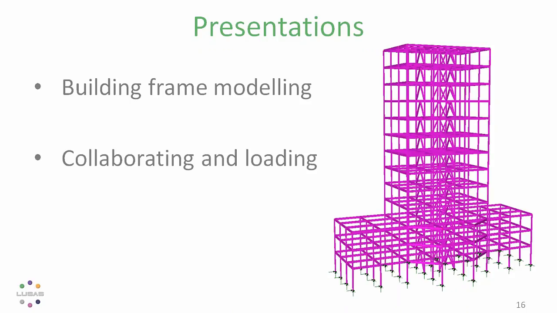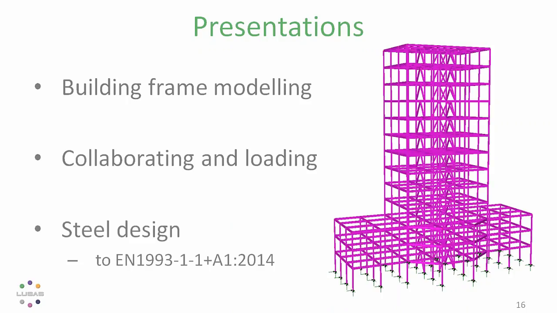In the second presentation, we're going to talk about collaborating, in other words, doing different parts of models with different teams and then joining those laterally, moving on to some of the nuances of loading and more advanced geometrical modeling. And finally, we get to the nub of today's presentation, the steel design. We're doing this to the building codes today. Obviously, the process is the same for bridge codes, and it's the same for the other international codes as well.